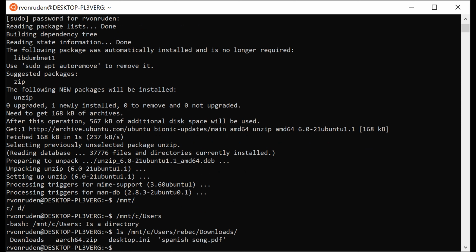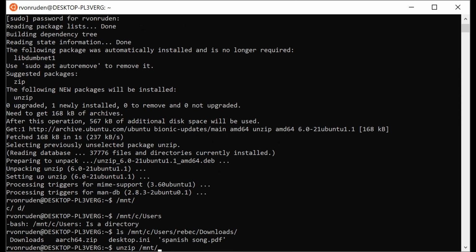Yeah. Okay. So do the following. unzip space, and then put in /mnt, and remember to use tabs because it saves time.